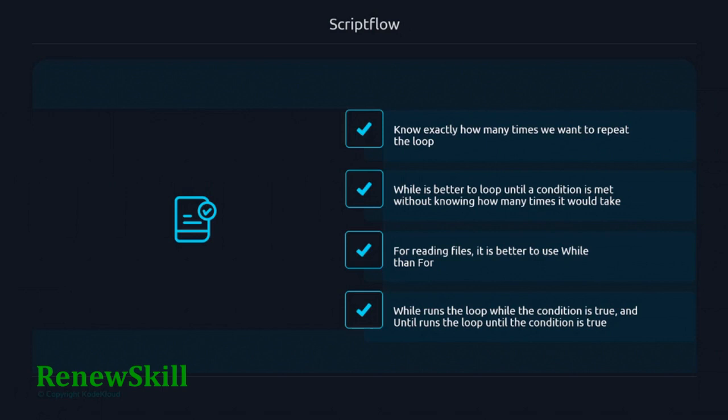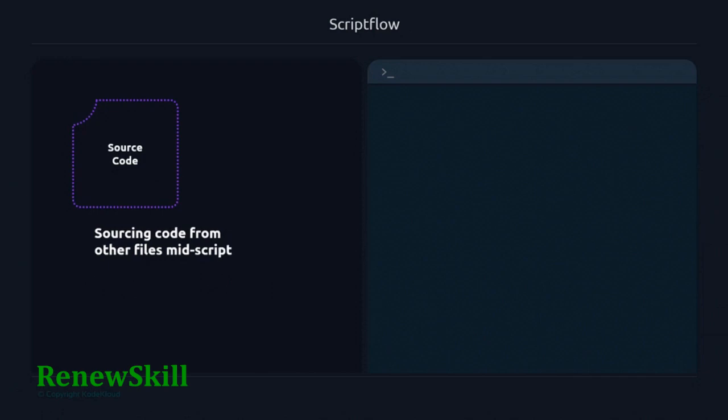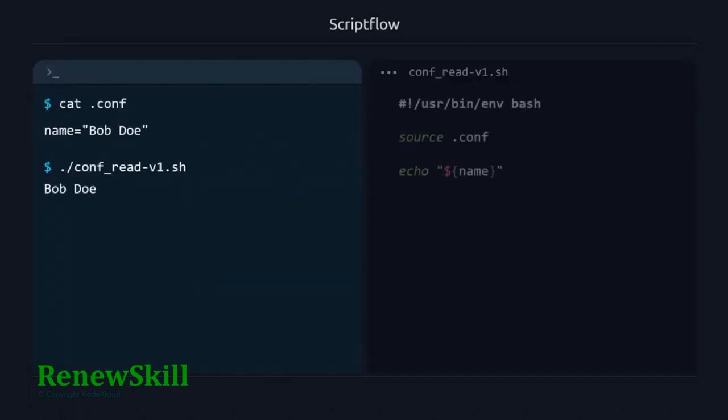Now, when running a shell script, we can call another script or source file written in a separate file using the source built-in command or a single dot, which is also a shell built-in. To use this technique, we type dot or source followed by the name of the script or file to be called. This will execute the commands in the sourced file as if they were part of the original script.